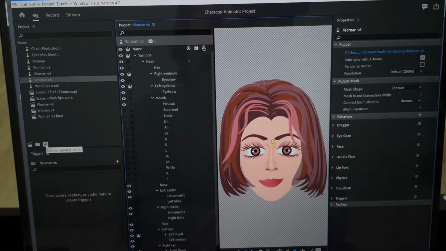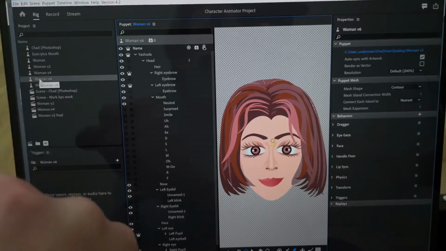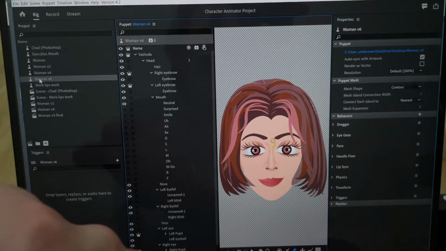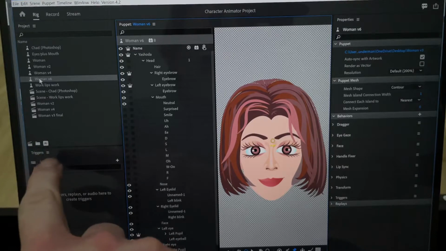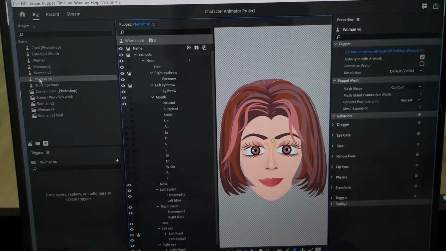This icon here, when you're actually selecting your actual puppet that you're working on, right here, this is the Illustrator icon.